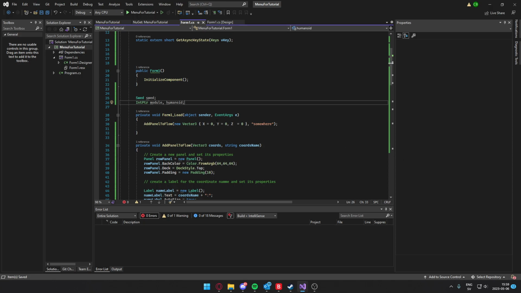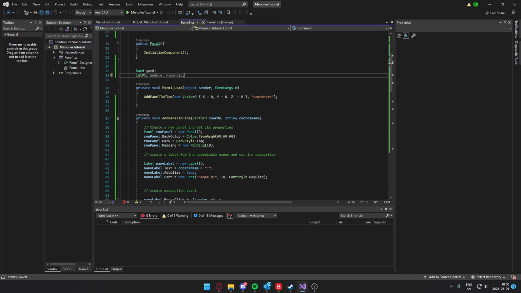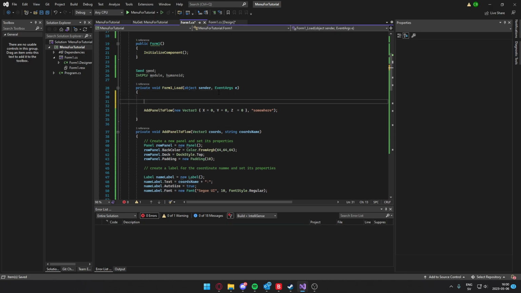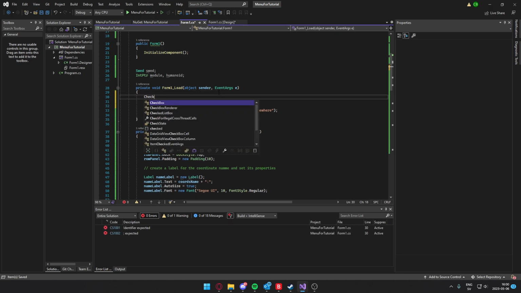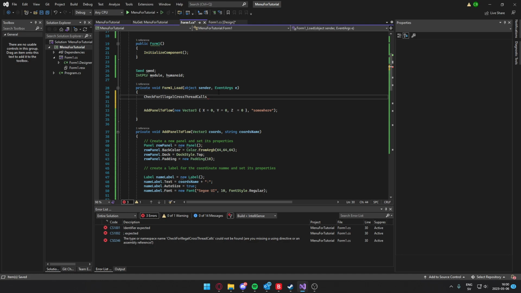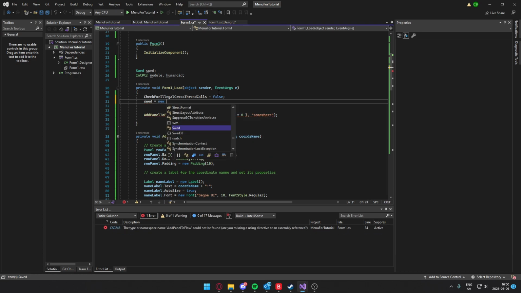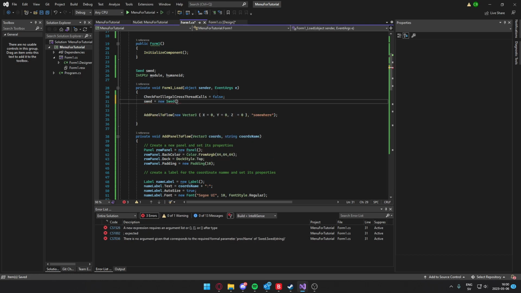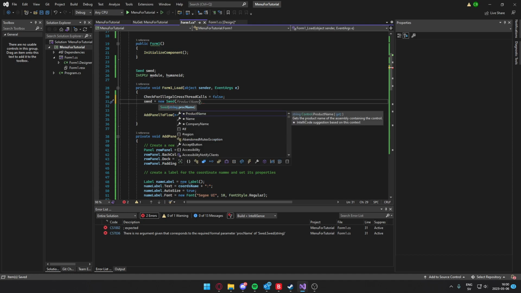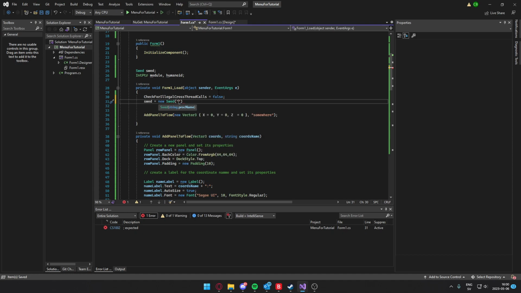But after that, we will go into the Form1 Load, and we will write CheckForIllegalCrossThreadCalls. We will set it to false. After that, we will set the Swed to equal a new Swed, and in the constructor write your application name.